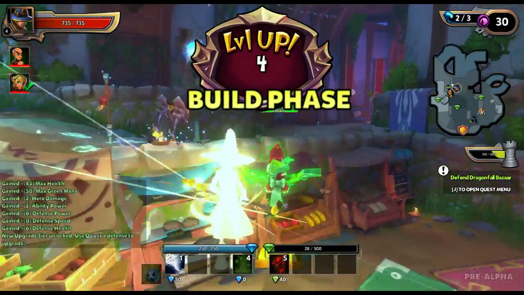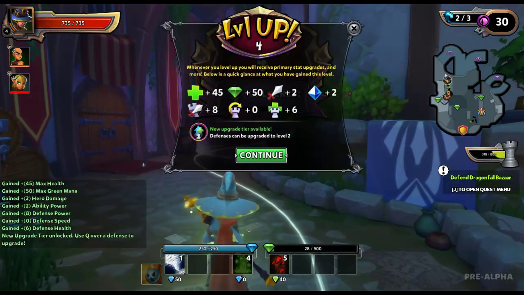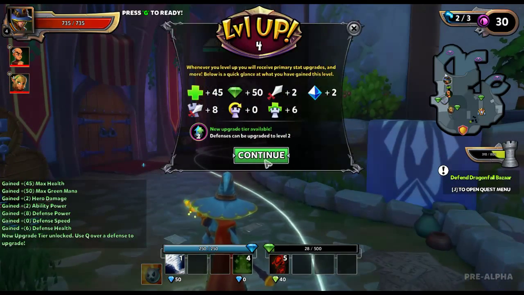So, buff towers? Are we talking like going to the pedicure? Ooh! We've leveled! I'm level 4. Yeah.